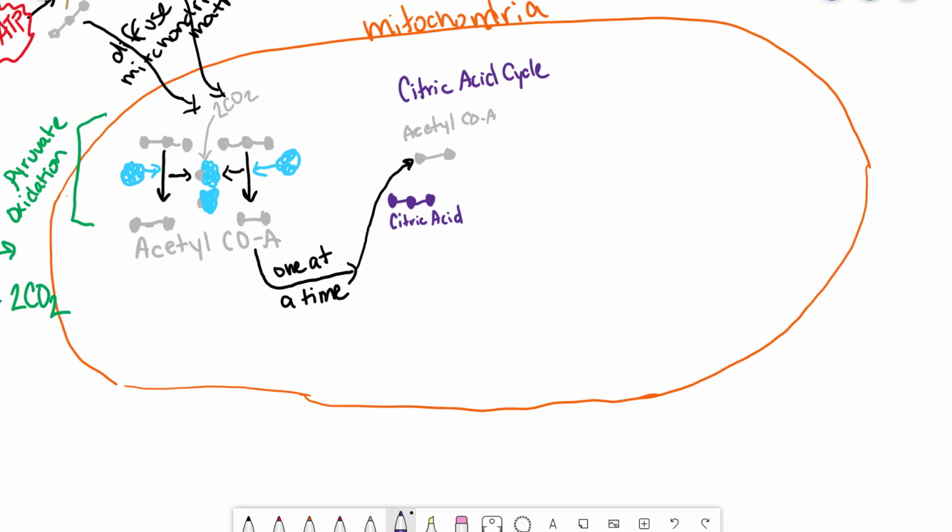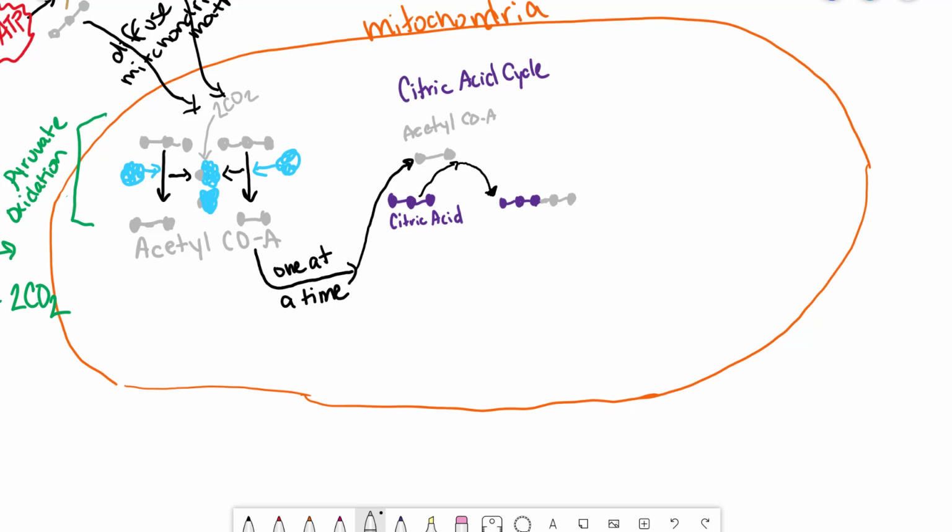All right, so the citric acid cycle is called a cycle because it begins and ends with the same thing, which is citric acid. So citric acid is going to cycle up here and combine with acetyl-CoA. And so what you'll end up with are the 3 carbons from the citric acid and then the 2 carbons from the acetyl-CoA. Now, once we do this, our goal essentially is to get rid of all of the carbons from that acetyl-CoA and make energy out of it.